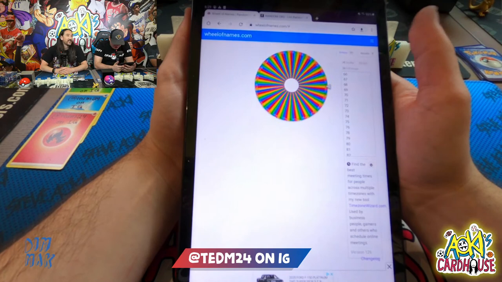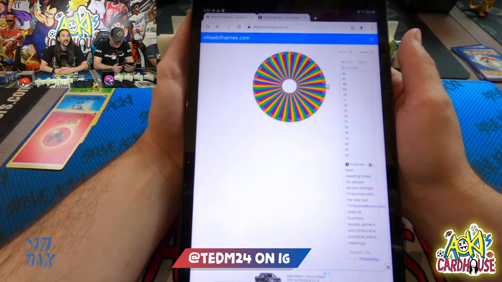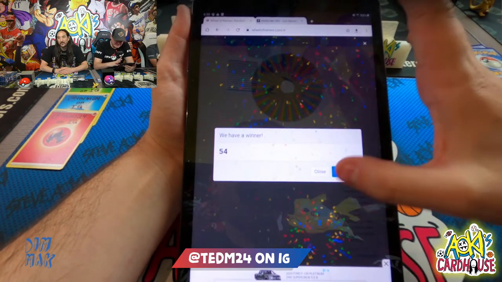A shoe wall? Shoe wall! Let's go, Teddy. 46. Go, Teddy. 46. Come on, let's get some cake chews. So close to 46. It was 46. Let's go. 54. Teddy.